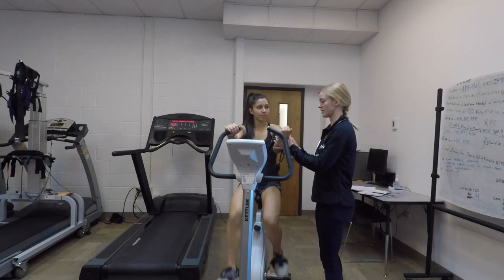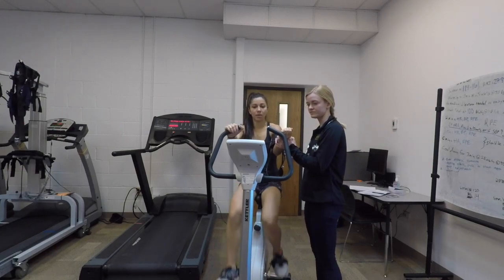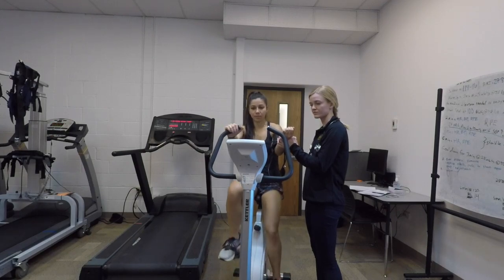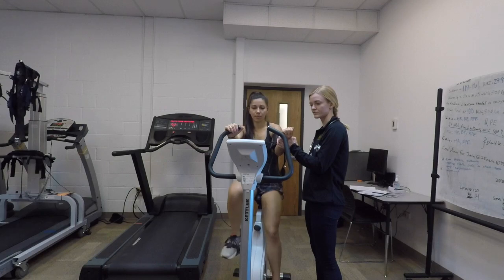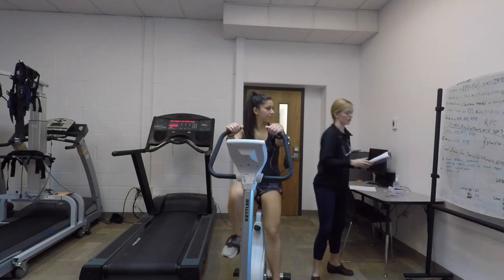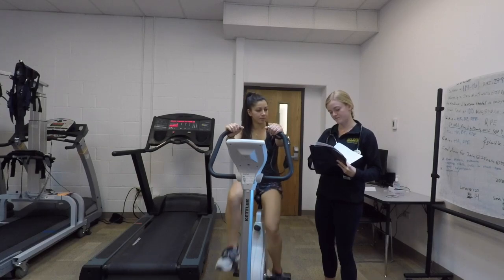If I can just grab your hand for me, thank you. And so what I did is I just used this clock on the bike and took her heart rate for 30 seconds and multiplied it by 2, and so we got 84 for that first one.